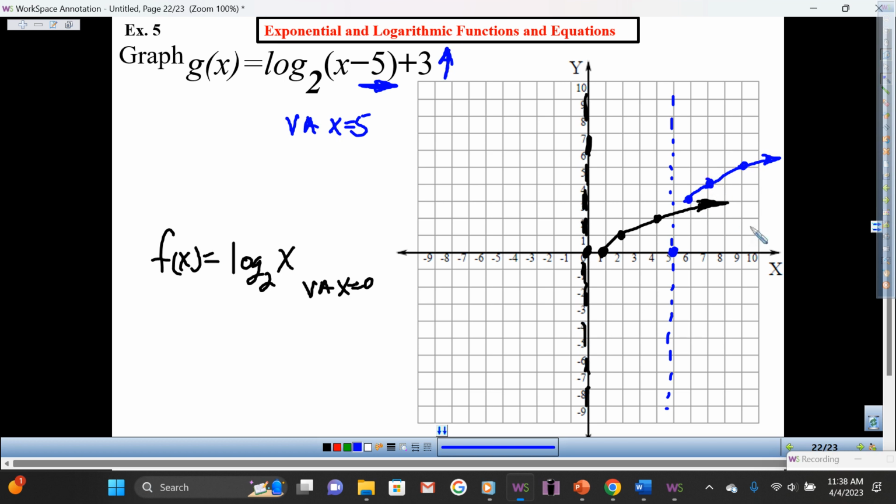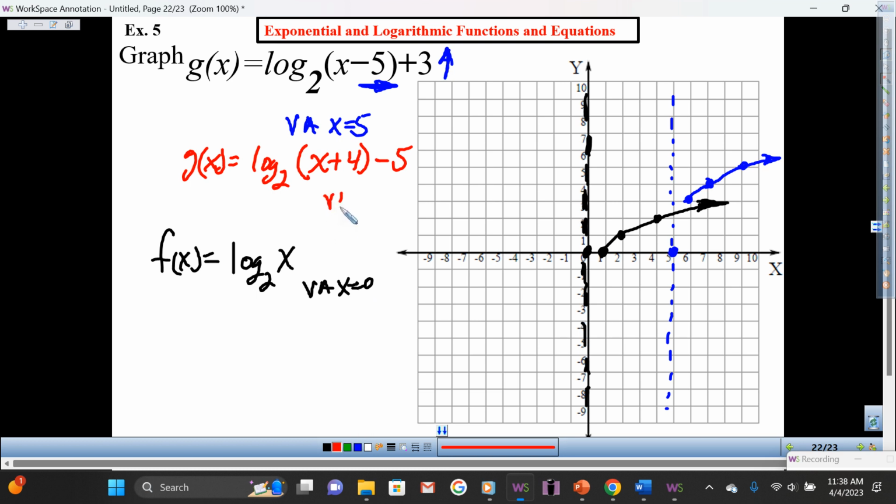From 1 to 5, how comfortable are you with that so far? 5 fours, okay. Let's do another one. Write this one in red. G of x equals log base 2 of (x plus 4) minus 5. Do we need to graph the parent function again? No, it's already there. So you know where we're going to move this one to, and what's our new VA, and get started with the graphing.